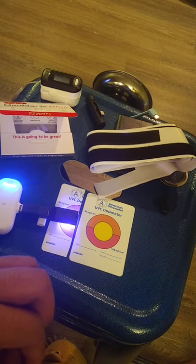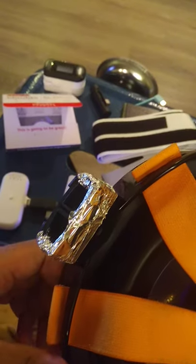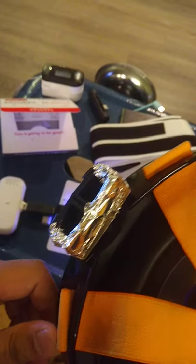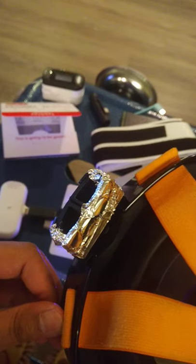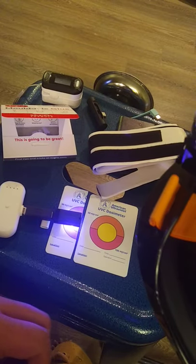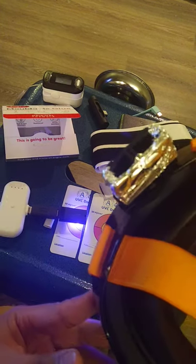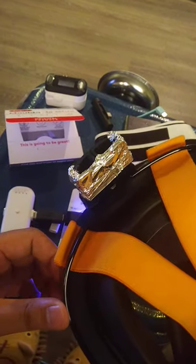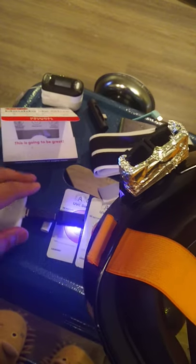What is ultraviolet? It's a range of wavelengths of light that is actually invisible to the human eye but very effective at deactivating the DNA of microbes, bacteria, viruses, etc. It's definitely not a toy — when I shine this directly at the camera I was not shining it at my eyes. Do not shine it into your eyes or your skin directly because you can suffer a serious injury. It's been used in the medical field for decades for sterilization purposes, and modern technology has now put it into this tiny accessible package.